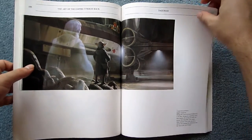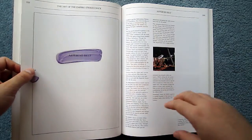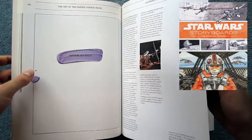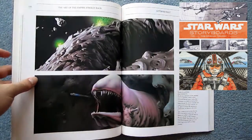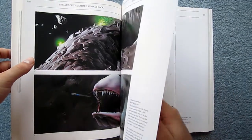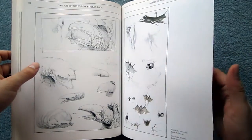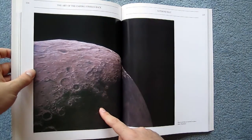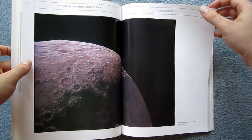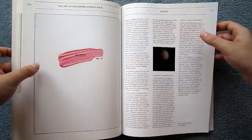And then if you do want to see more of The Empire Strikes Back storyboards, they have released a book in the last couple of years called Star Wars Storyboards, the Original Trilogy, something like that, which is the storyboards for episodes 4, 5, and 6, and then there's also a storyboard book for episodes 1, 2, and 3. And then if you just want the screenplays, because like I said, this art book doesn't include the screenplays, even though the art of A New Hope and Return of the Jedi do.